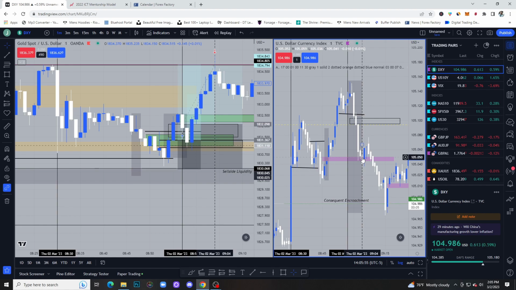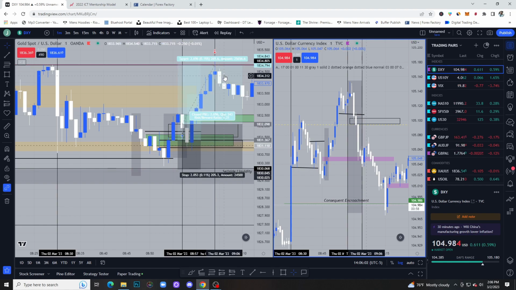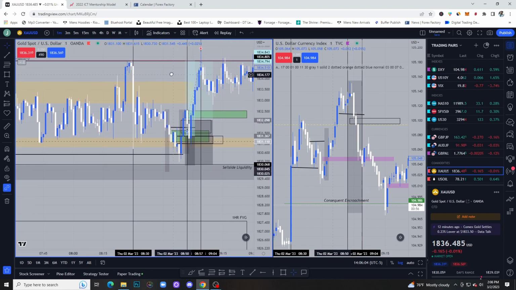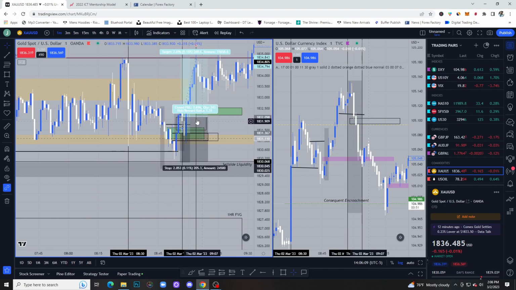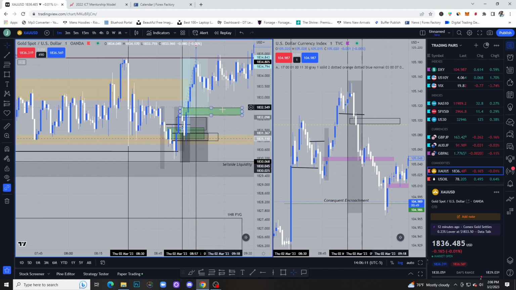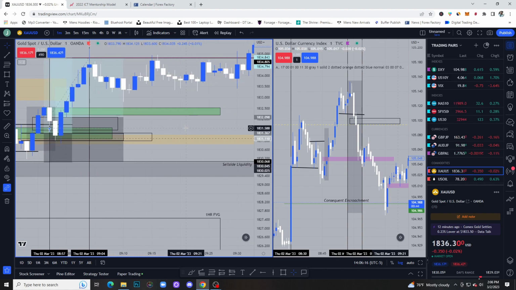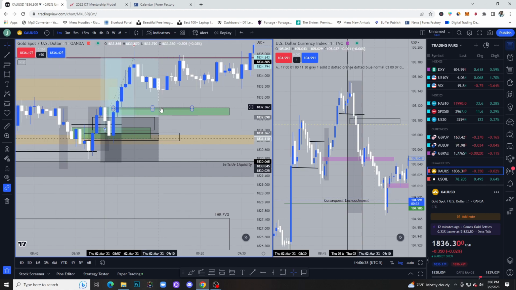This volume imbalance right here was filled in at around the same time that we had our TP hit on gold, right? And honestly, from then and there, I was done. I still wanted this trade idea right here to pan out, because you see I have this level marked out. I was anticipating price to come back down, because there's a breaker, and there's also another small fair value gap right here. So I would have been perfectly fine wanting to take that idea.